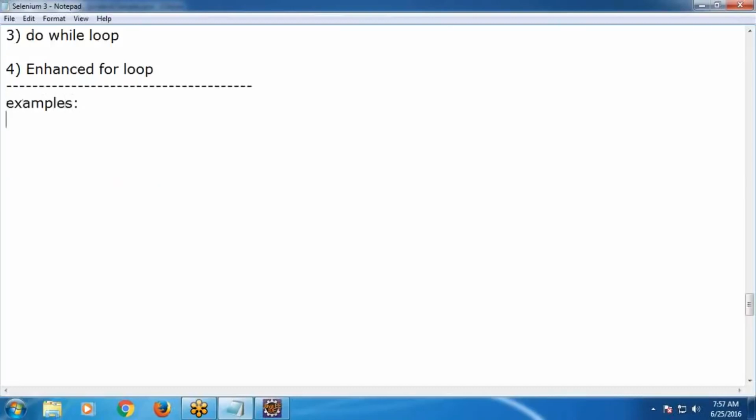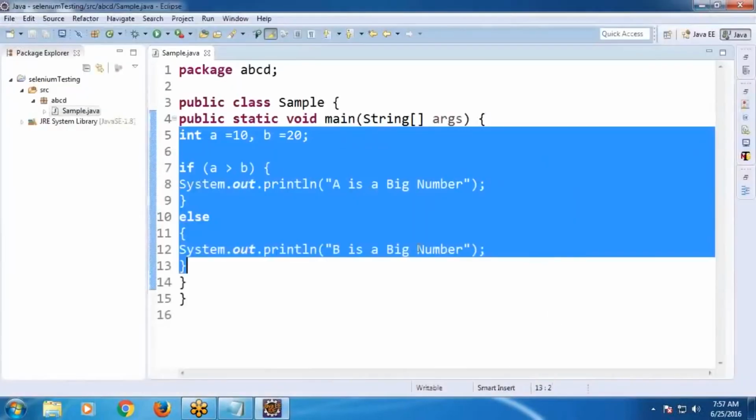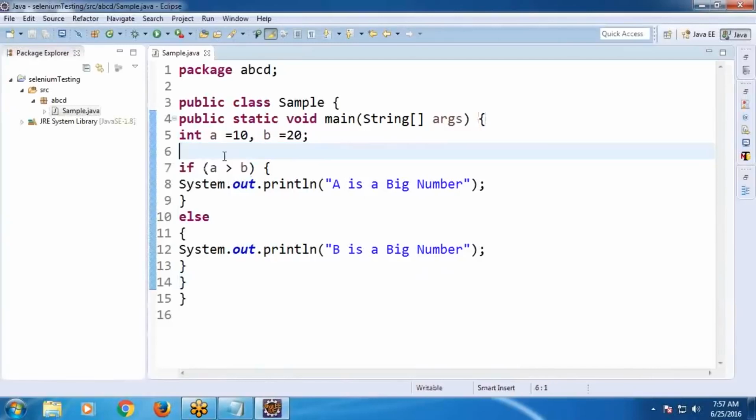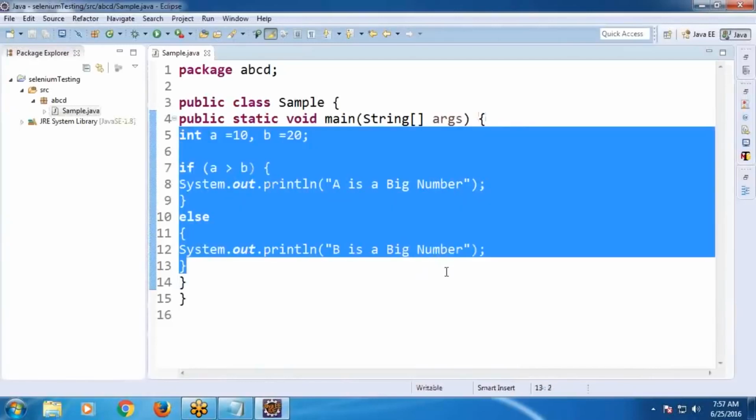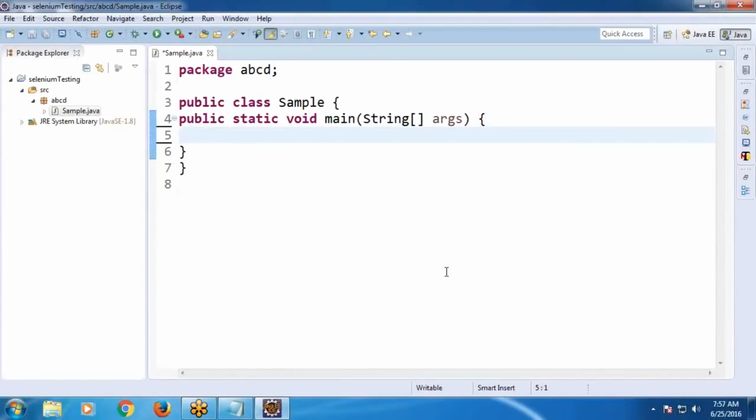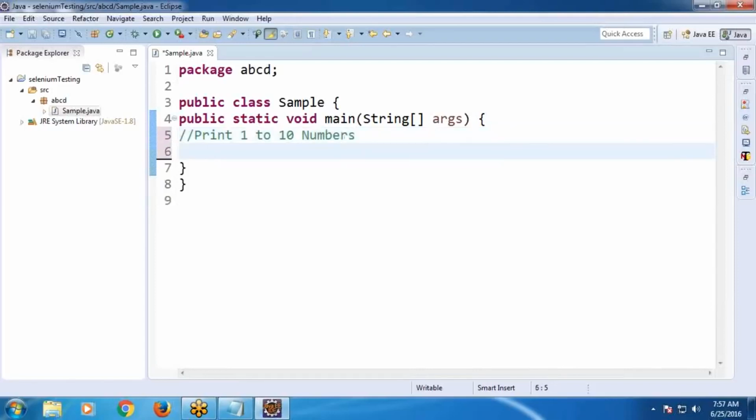Examples. Observe, Prudvipal. Suppose I want to print 1 to 10 numbers. For, open parenthesis, declare variable int i equal to 1.